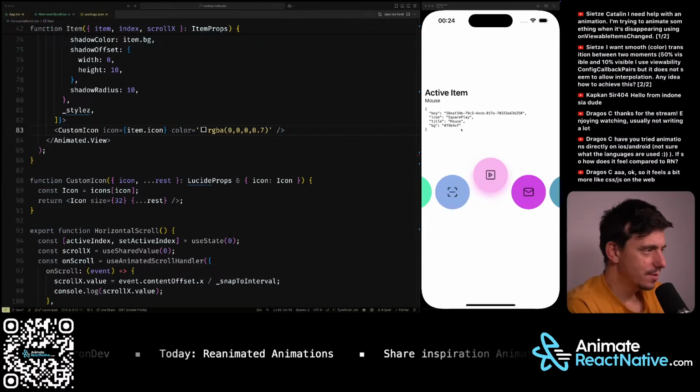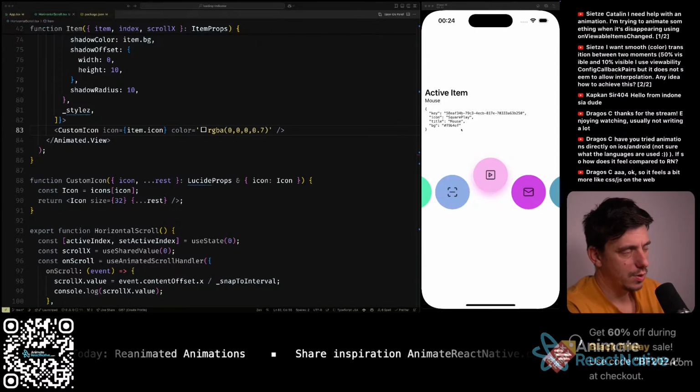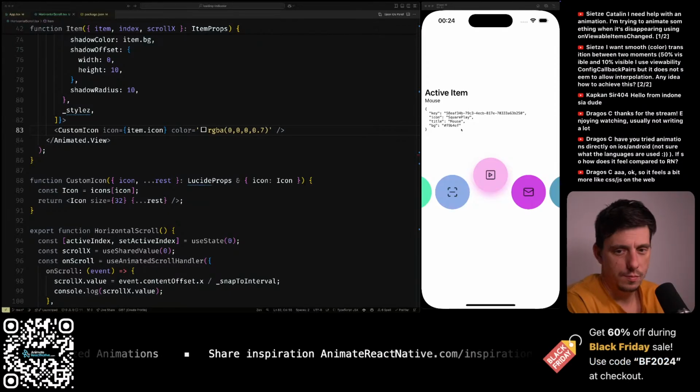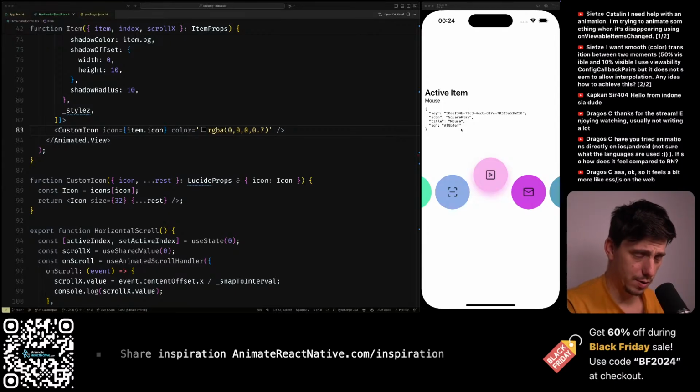Sort of like CSS, but it's a different syntax, but you have access to more than you have on the CSS side.